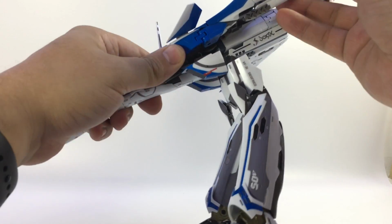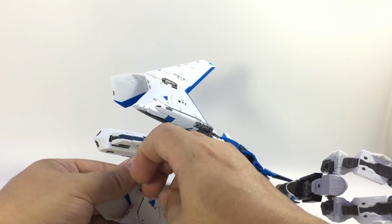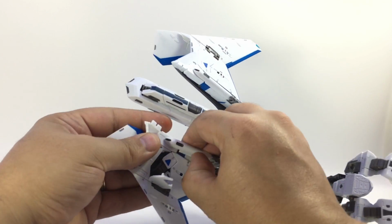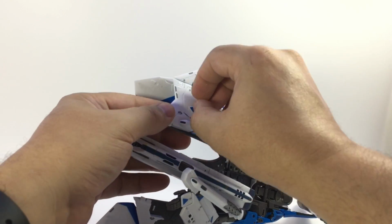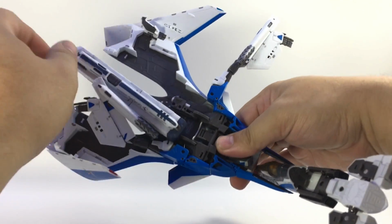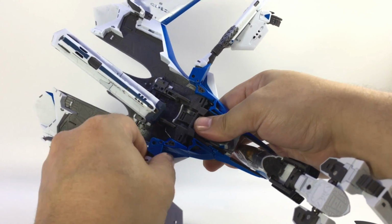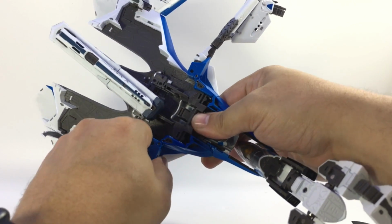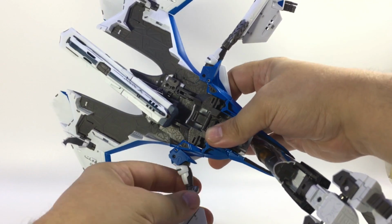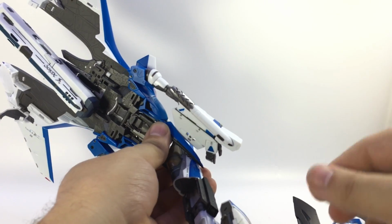Then the arms, again, you lift back here. There's some panels on the wings here. You can see that there is the hand hiding up in here. And this whole assembly comes out. Same over here. You bend this forward. And here's where you want to be careful because it's a dual hinge here. Sometimes it gets really tight. If one hinge goes first, it'll get really tight. You're supposed to be able to bend it a pretty decent amount, but you don't want to go too far. It gets a little scary because it's a thin little piece. But yeah, bring those forward like that.